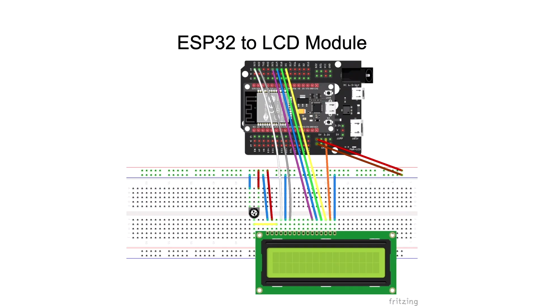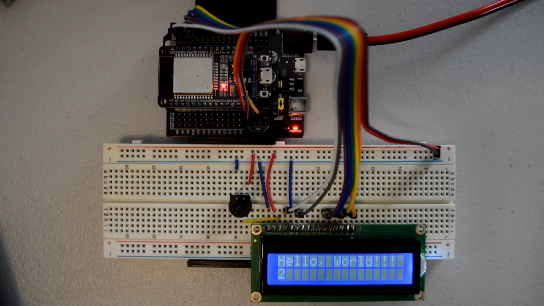In terms of wiring, we have the same 9 wires on a ribbon cable going over from the ESP32 to the breadboard. We've got 4 data wires, an RS wire, an E wire, a 5-volt wire, a 3.3-volt wire, and a ground wire. I've got the wires hooked up in a way that's convenient for the ribbon cable. Here we can see the Hello World sketch running on the ESP32 when we plug in power. A link to the ESP32 to 1602 sketch is included in the video description.